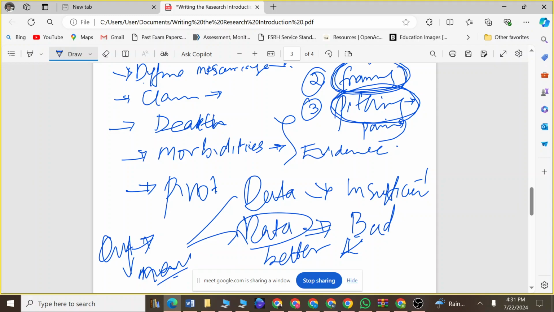Okay, so we go back, we say miscarriage is defined as this, it continues to be responsible for this number of deaths, contributing to a lot of morbidities and things like that. In developing countries, the situation is dire because the health systems are weak. Or because of the legal grounds, this is also another very big problem, that people are not reporting miscarriages because they will be caught in the health facilities. The authorities may think they have aborted, okay? It's an abortion, so they don't report, okay? So there are a lot of reasons as to why we are not having sufficient data.